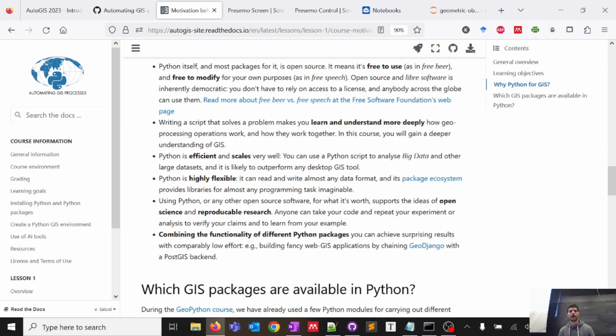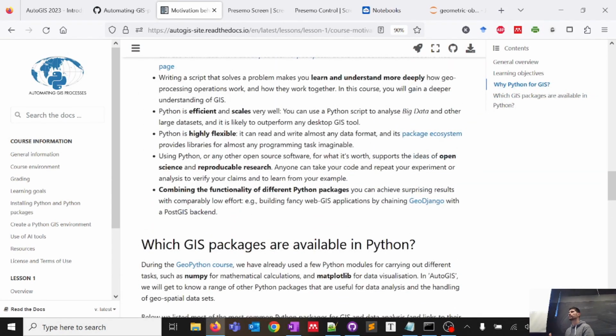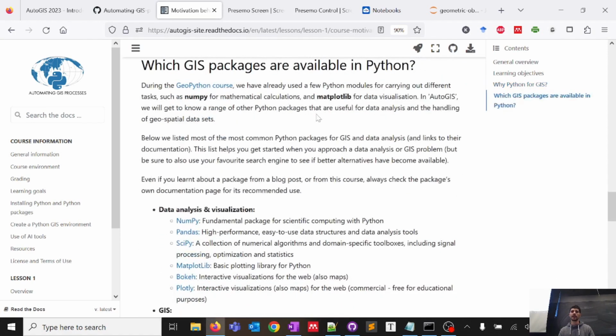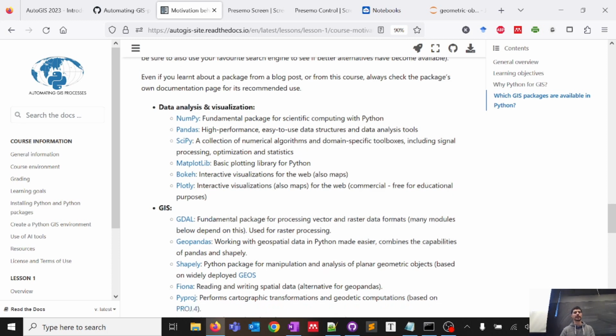And you can combine the functionality of different Python packages. You will see, I will give you an overview just about now, that there are a lot of libraries available for you that can provide you with so many capabilities and functionalities. So you can just combine them and you can do so many things. There is a large list of Python packages that are available to you for GIS work. Some of them are not specifically for GIS, for example, pandas that we learned in the first period, but it's good for data handling.